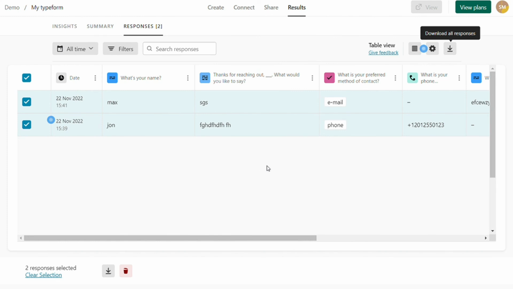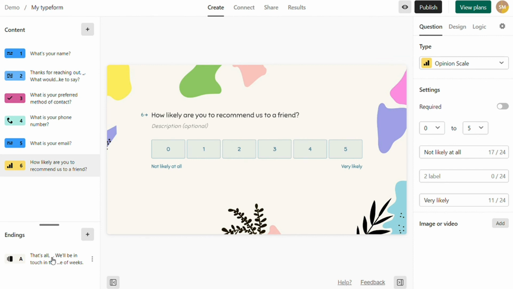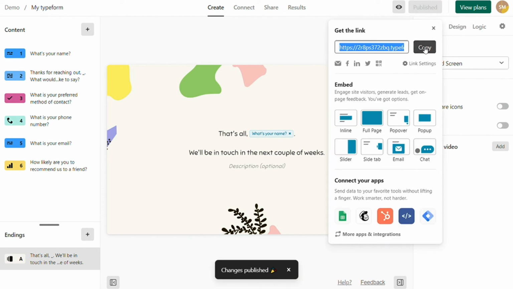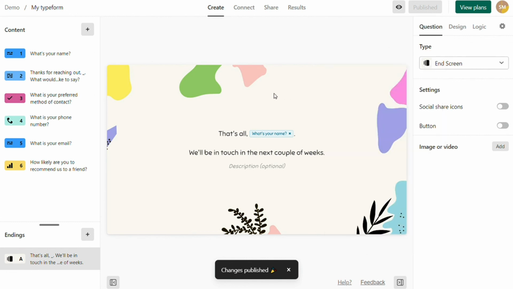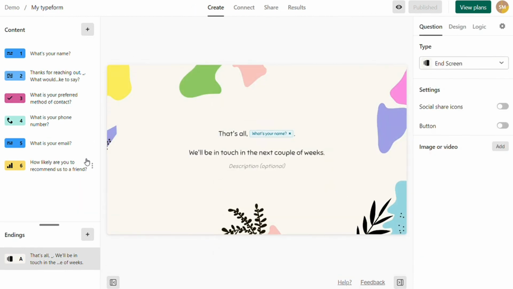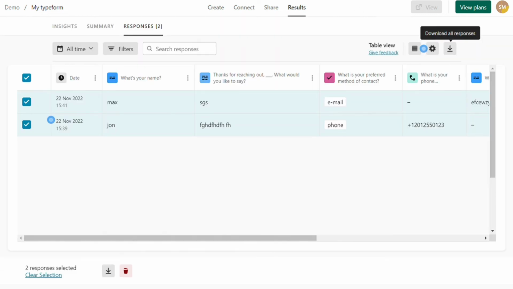If you want to edit your Typeform after publishing it, it's possible. You can make changes to your Typeform and they will be saved automatically. But the changes will not appear on your live Typeform until you click Publish again. Be careful when editing your Typeform, as it may have an impact on your collected results. You can add a question to your Typeform that will not make you lose data. But when you need to delete a question, you will lose results associated with the question or answer option. If you need the collected data, make sure you export your data before deleting the question field.